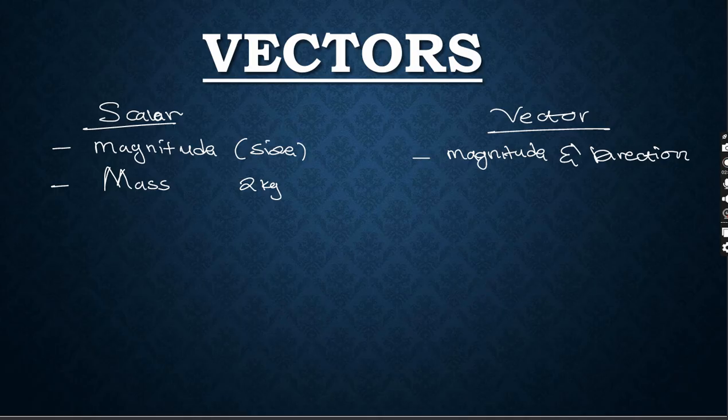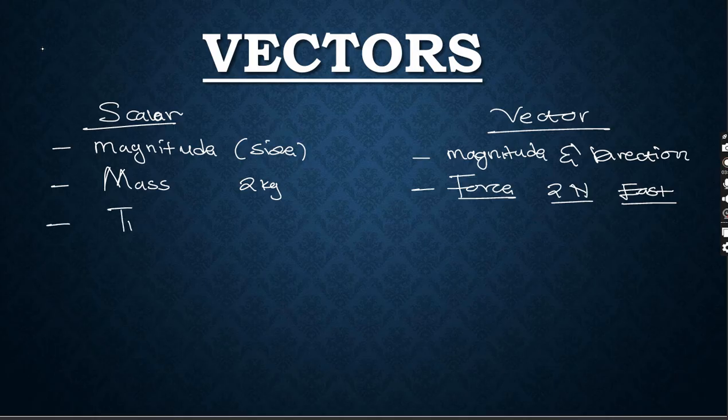But when it comes to things like force, force is a vector quantity. To define force, it must have a magnitude of any size, for example 2 Newton. But which direction? We are going to say, for example, east. So you can say this quantity has a magnitude, a size, and also a direction.